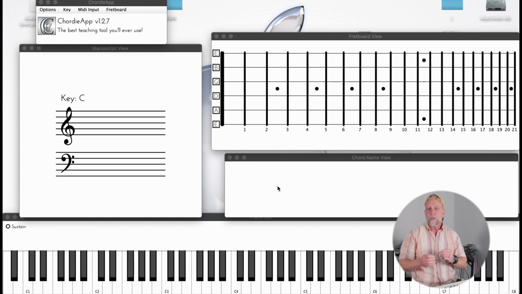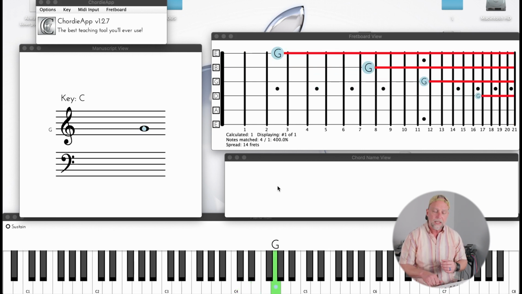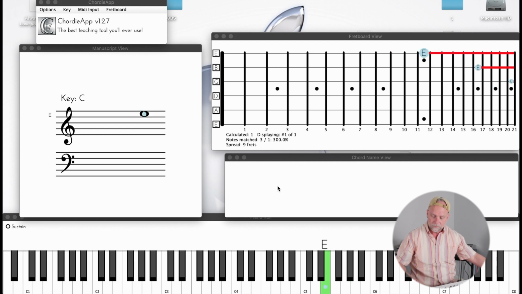Well, if you start on G, if you go to the fifth of C, 1, 2, 3, 4, 5, that gives us G. If you follow that same pattern of the major scale, that gives us the key of G, and that gives us an F sharp. Why do we have an F sharp? Because if you follow that same exact pattern, watch the piano roll at the bottom.